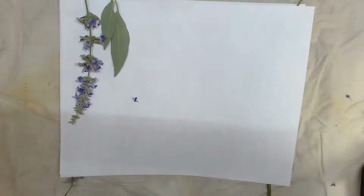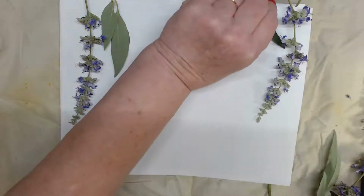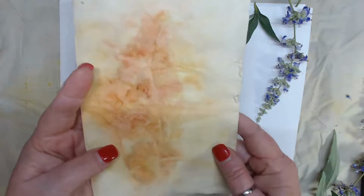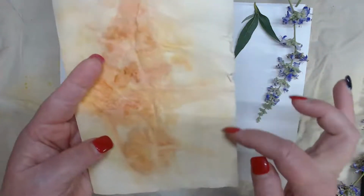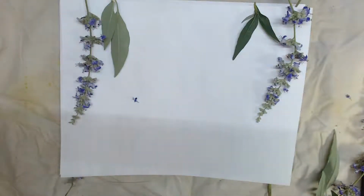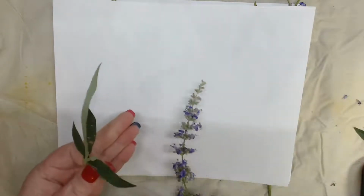But I don't want to overcrowd my page because that's what I did the last time. See, I just feel like I really overcrowded my page. Or it might be nicer if something was just clustered down in one of the corners. So that's what I'm going for this time. And I don't want everything towards the ends either, because then it'll be hard to stack my paper.